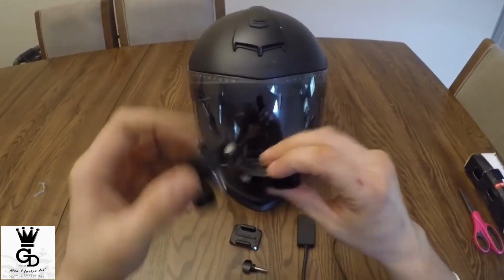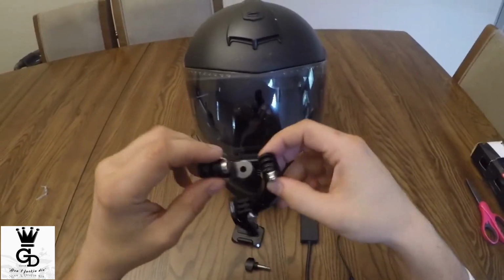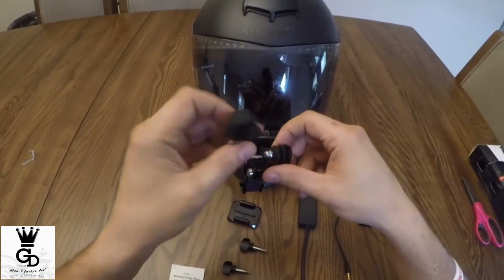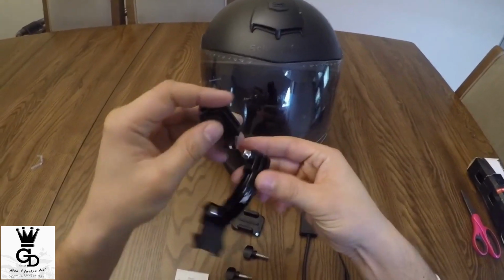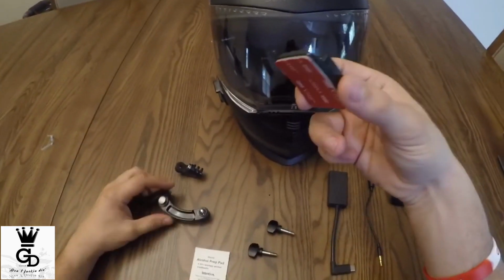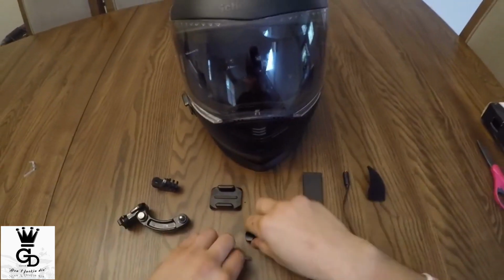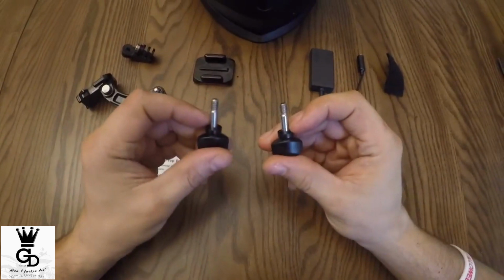You can get them cheaper on eBay, and they're going to be half of the price, or if not even less. It comes with a 90-degree angle and one of these little things here. The curved mount, like I said, unless your helmet is flat, and then you're going to need the flat mount. Two of these GoPro screws.